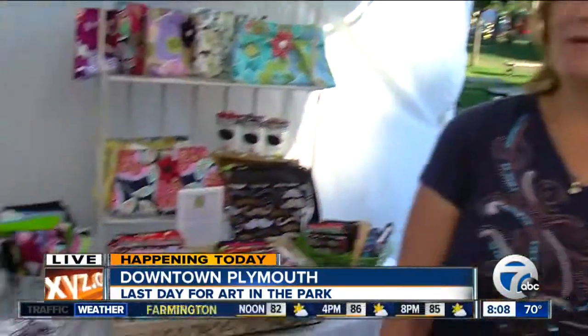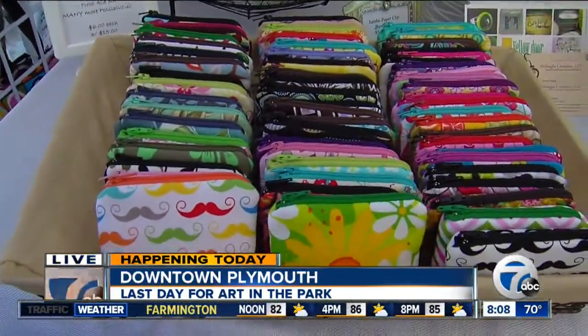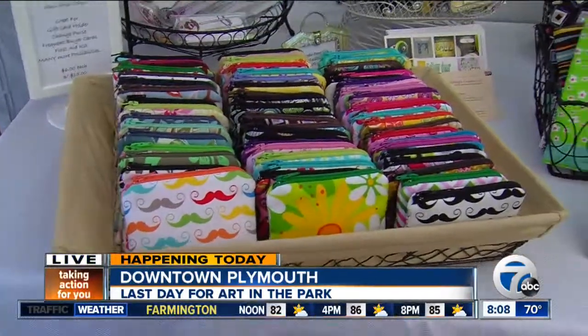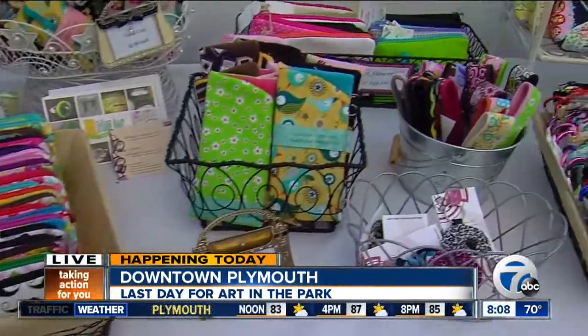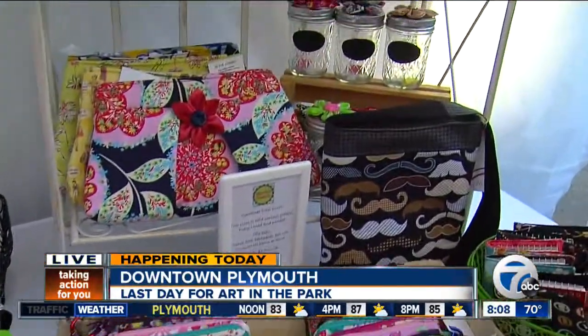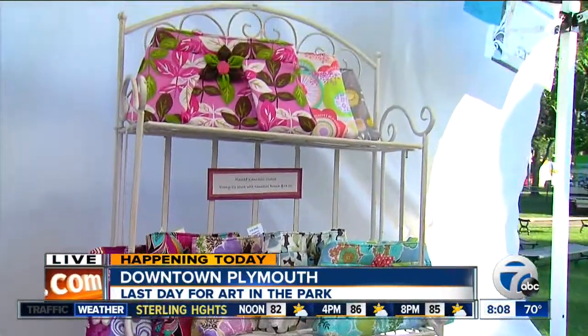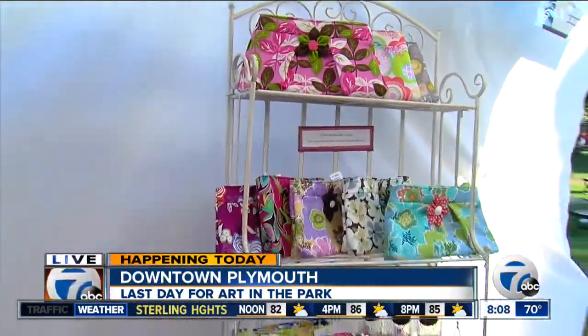You do this full time. Talk about what we have in here. I do this full time. I make handmade purses, totes, and accessories from designer cottons, and everything is handmade in my Birmingham home. I make little things all the way up to big purses, and from fabrics that are trendy to traditional. Little girls buy them, people buy them for gifts, people buy them for themselves, and they're all mix and match. They're all made to be used and enjoyed. They're very utilitarian, they're well made, and they're very colorful.